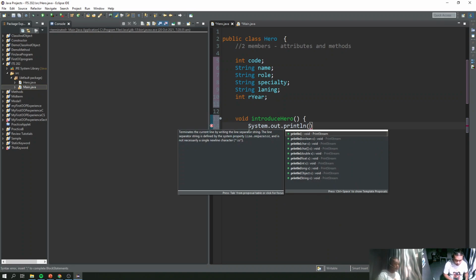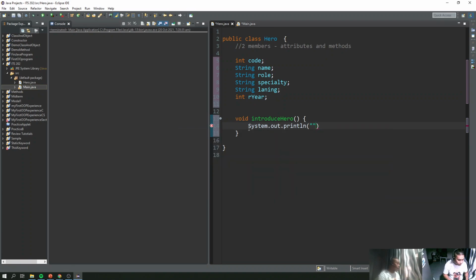And we will output, like this one, "Hi!!" and forward slash n, and "My name is" and you concatenate the name of the new hero. Sorry for that.